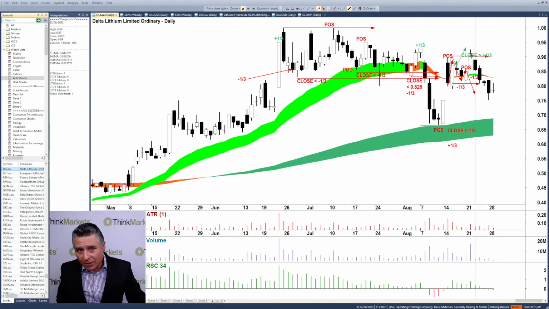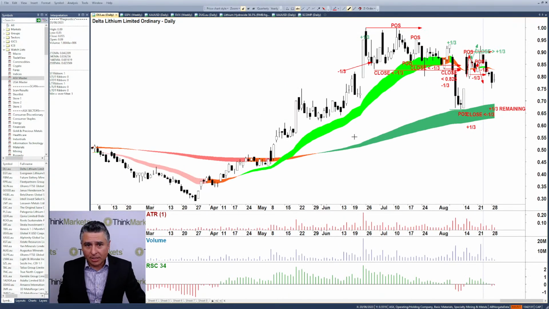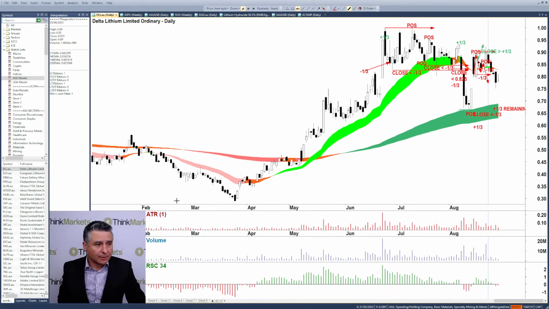Through here, we said if it closes on the high, plus 1/3. Didn't quite do that. I think at most you've got on this, you've got some skin in the game, but I think it's kind of a plus 1/3 remaining on this one. That's just where I'm on that. So some skin in the game, but not a full risk position. And some people will have a full risk position on this because they think it's going to be their one stock portfolio. It's going to go to $100 million and allow them to retire, maybe. And if it does, don't worry, I'll be on it.